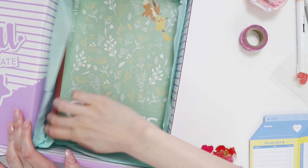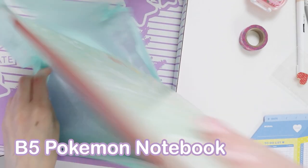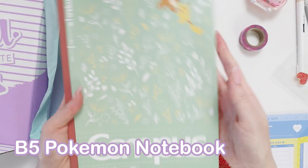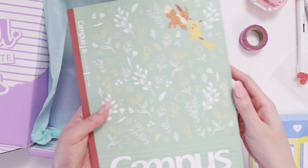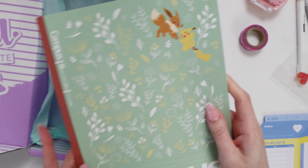And then the last one — oh, it's a Pokemon notebook. But it's like an actual branded notebook, not just a generic one. This is from Campus. I love their loose notepaper — that's where I really use them a lot. It's not grid; it's lined with some dots, so it's kind of like dot grid and line combined. I love these sort of notebooks — they're so great.